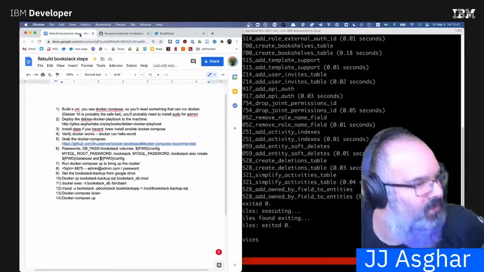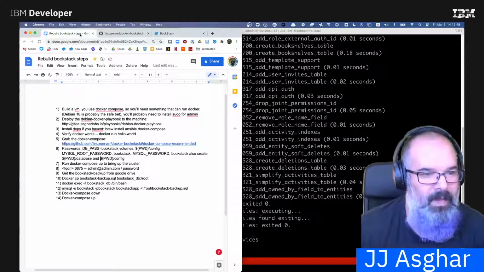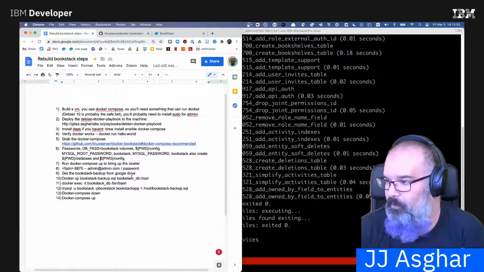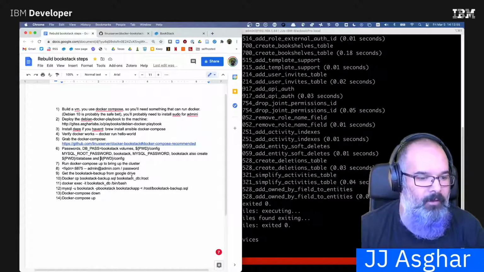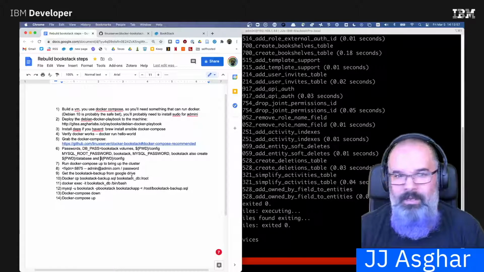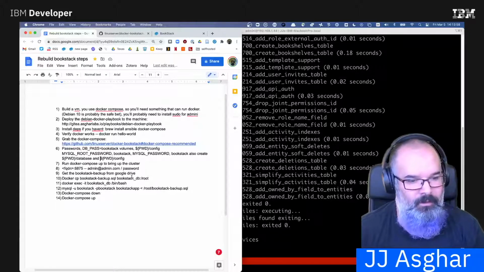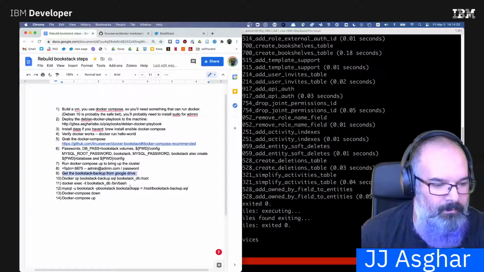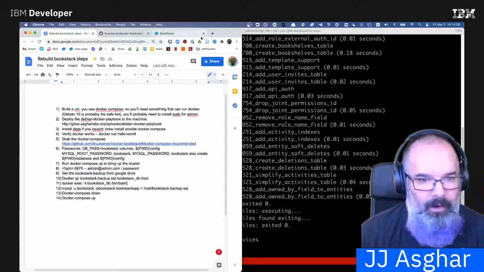So I lost the machine, or whatever happened, and now it's gone. So now I can do this. What I have done is I'm trying to get a cron, but for some reason my cron doesn't do what I wanted to do, so I have to do it by hand. But I do dump my BookStack backup to Google Drive.